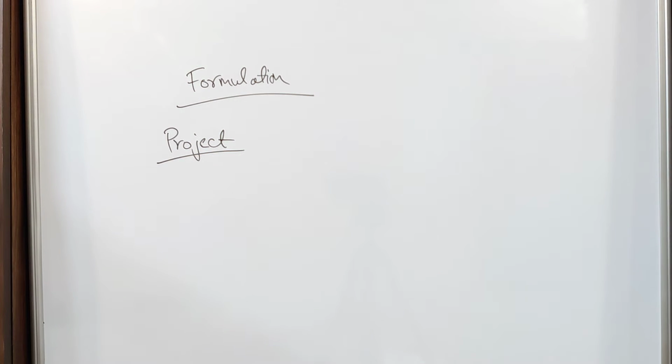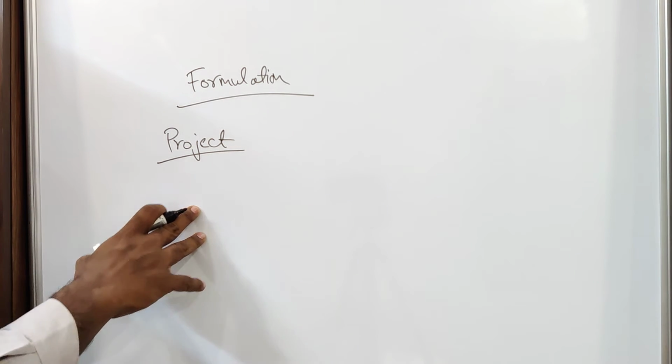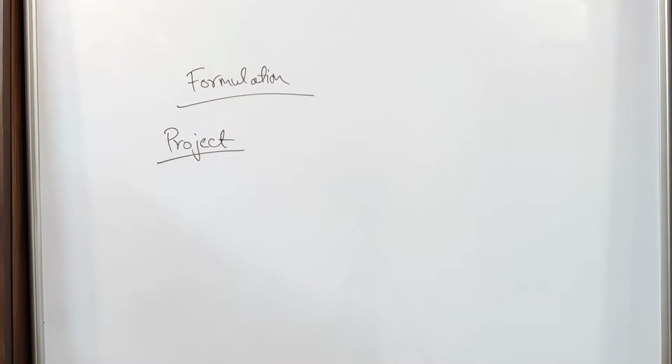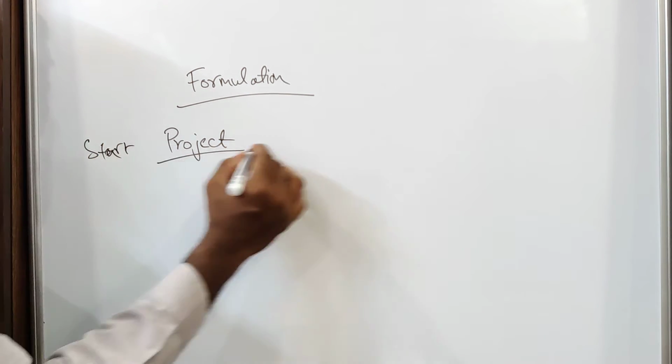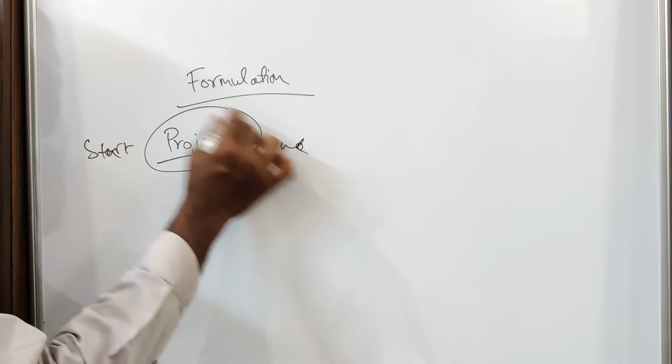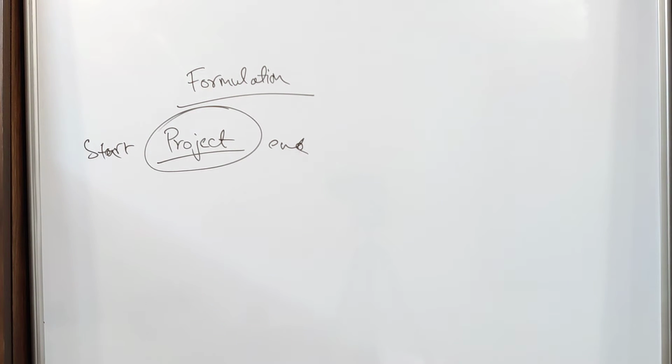A project is anything which is a temporary endeavor which has a particular start and a particular end, and in the meantime we create something innovative, we formulate something. So this is the basic definition of a project. It is of temporary nature, since as I said it has a start and end. In the process, we create something new.